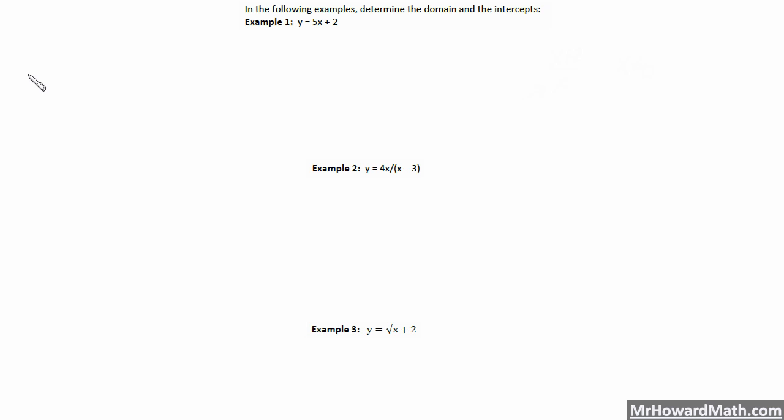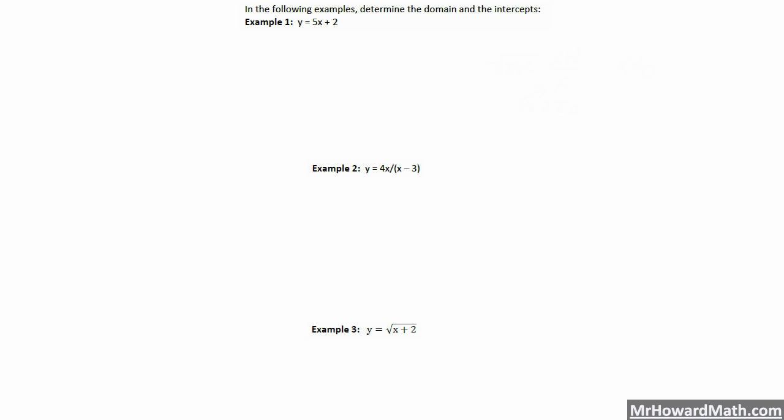Another example might be, and your notes talk about this for your assignment, a value of x that causes the quantity under an even root to be negative. So for example, if we had the square root of x + 2, we would have to say that the quantity x + 2 has to be greater than or equal to 0, because we cannot take the square root of a negative number. In the real number system, we can't have the square root of a negative number, so we would have to restrict that domain.